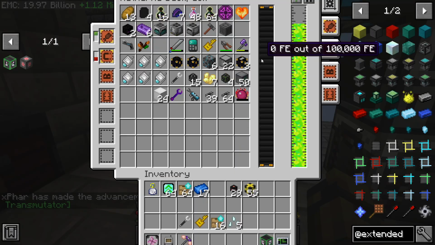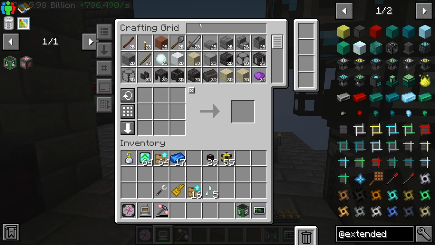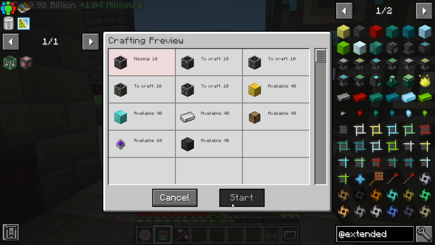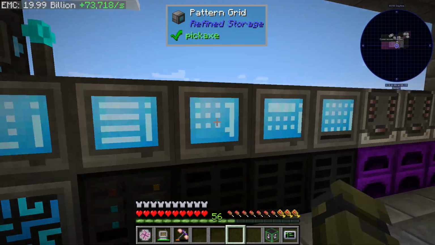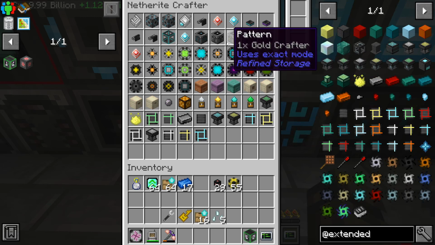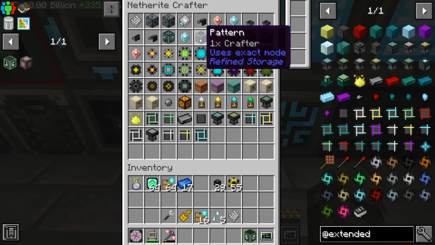Then we're going to need another crafter. Ooh, don't have any crafter. So do I have a crafter? Nope. So make. Ooh. Oh, come on. My recipe is not set properly. Oh, that is super lame. I hate that. I'm sure it's that recipe that's not right.